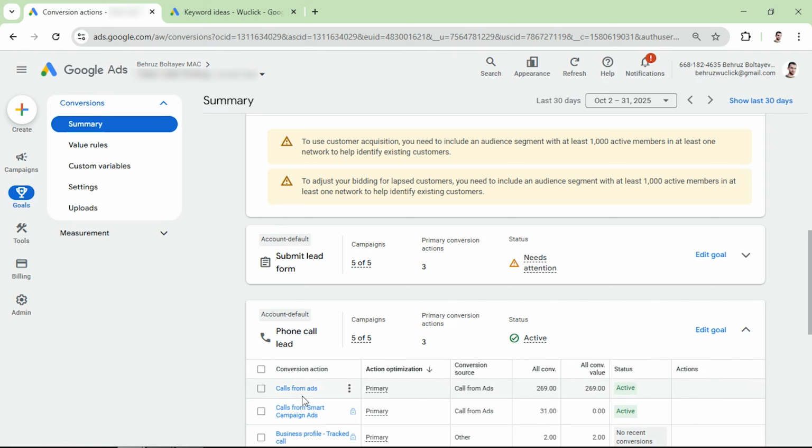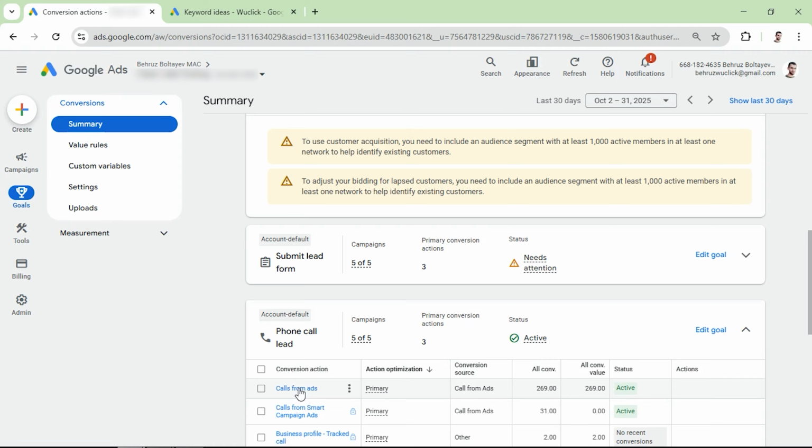So you need to make sure that you have properly set up your phone call conversion tracking. And again, you can get phone calls directly from the ads, or people can visit your website and call. So you need to track those conversion actions. Why do we need this? Because we need to know the performance of specific keywords.